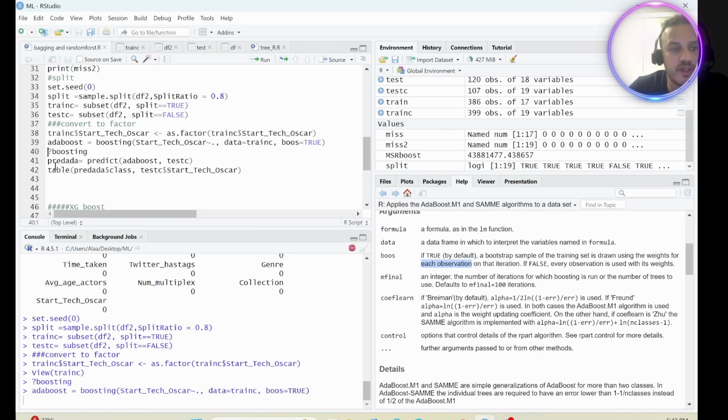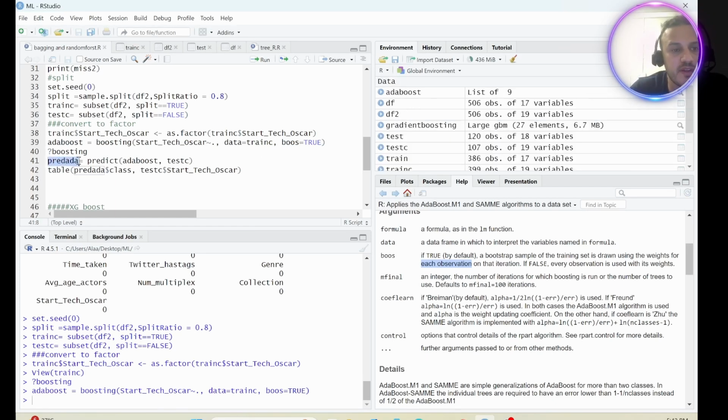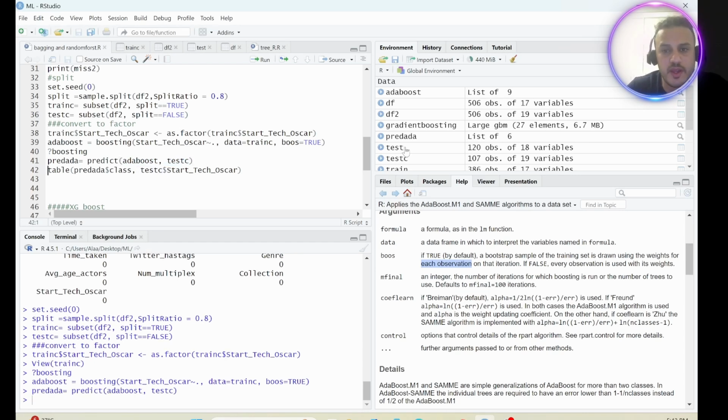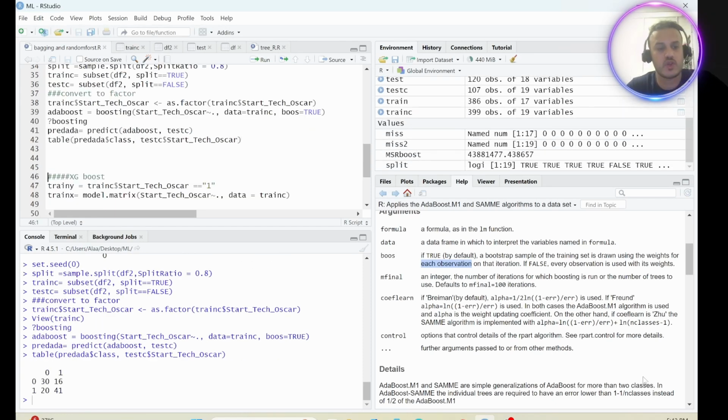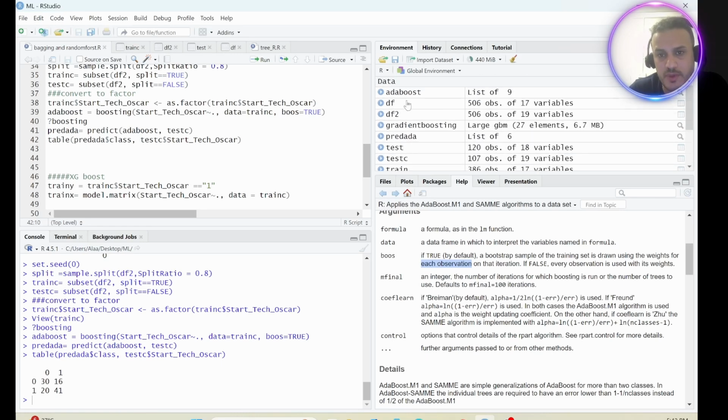So now we have to predict with Ada. So predict, this is my AdaBoost, the fitted model, and I have to do it on the 20% test data. So I fit that, and then let me check the table. This is for classification, this is the confusion matrix of my predicted class. In the predict Ada, let me check it.